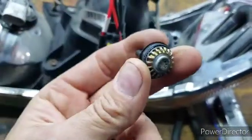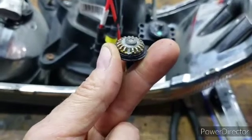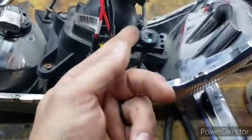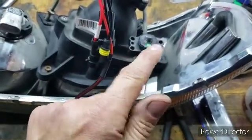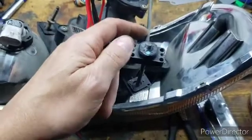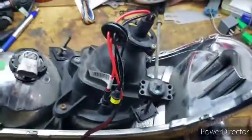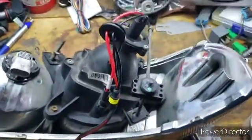But you can see this gear, just a brass gear, and that tooth stripped out is what causes it to have issues. So what you got to do is basically remove this from this seam up, and then either with your cutoff wheel or a hacksaw or something, you're going to have to cut this adjuster right about here. I'm going to start cutting the top off of this adjuster here.